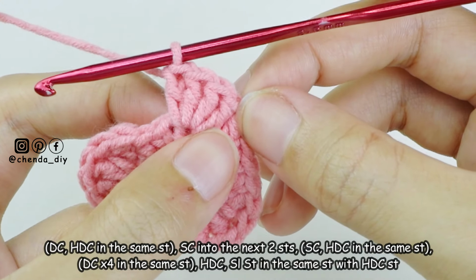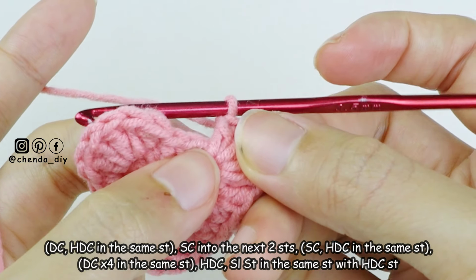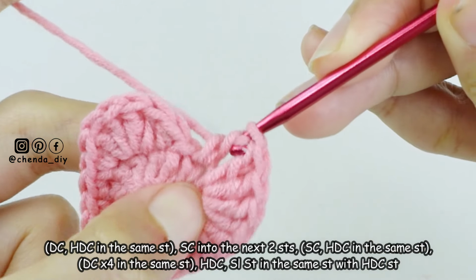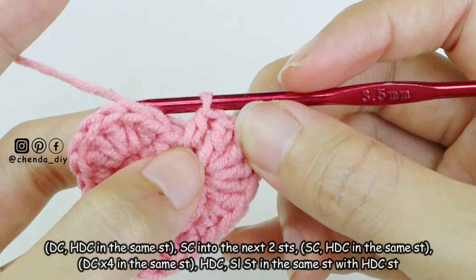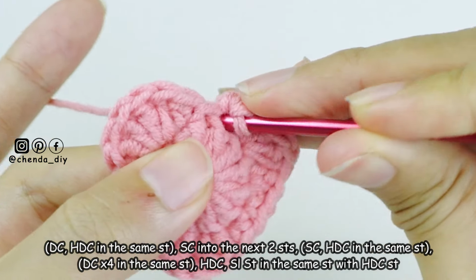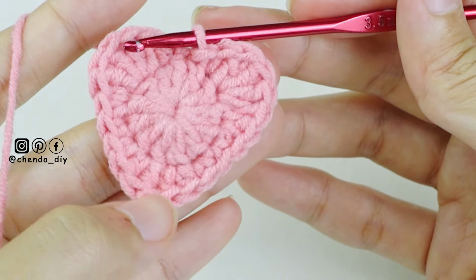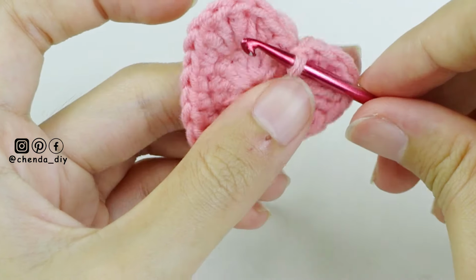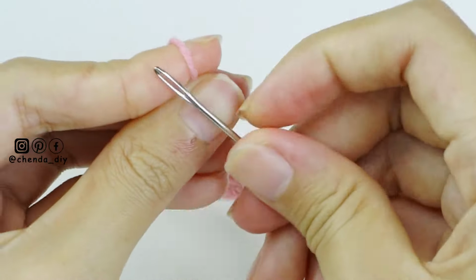After you got 4 double crochet in the same loop, then make a half double crochet into the next stitch. After you have made a half double crochet, then make slip stitch into the same stitch with half double crochet. And this is what it looks like. Next, cut off the yarn. And then use darning needle to weave in the remaining yarn.